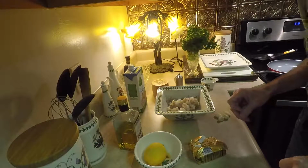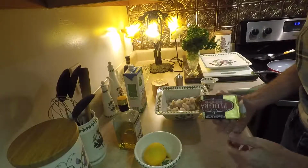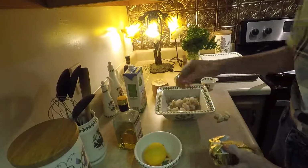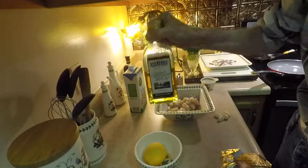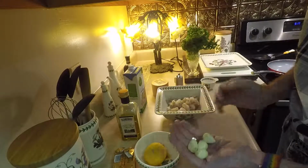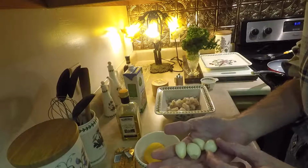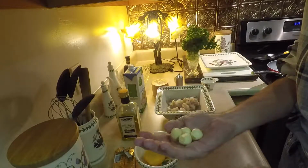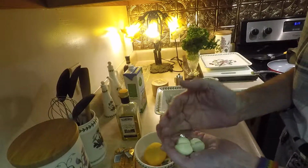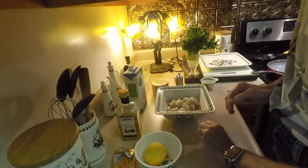Getting started with the shrimp scampi, here are the ingredients we're going to use tonight. We're going to start off with some unsalted butter and some olive oil. And with that, we're going to saute 4 cloves of garlic. If you're not a huge garlic fan, you can reduce the amount of garlic, but the recipe did call for 4 cloves, so I'm going to go for all 4. Means my co-workers are really going to love me tomorrow.